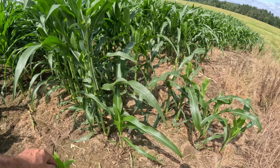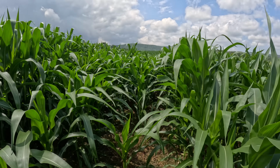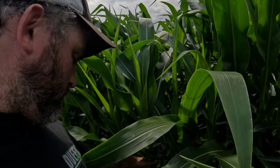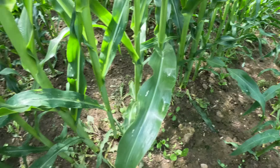Freaking deer, just stop eating the corn. Oh, so update on some of this corn. This is the same rows we walked in last time, a couple days ago. The later stuff that germinated late, still, it's kicking along, but yeah, the other stuff is over my head now. Roots are looking good, shading out things. Next year's spray program, we got to be a little bit more aggressive, but for this year, we weren't bad.